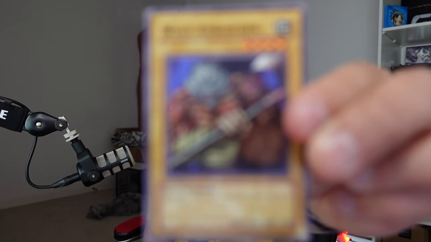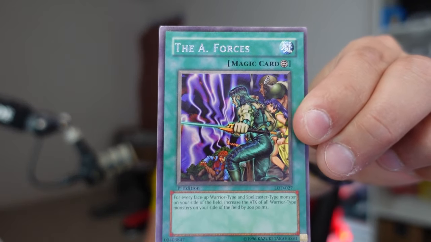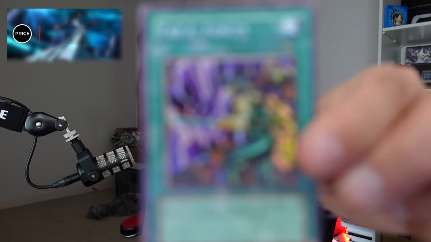The Spirit of the Bandit. The Wolf Axe Wielder. Something Joey will probably use. A Fiend's Comedian. Oops. And a rare only, terrible centering as well. The A Forces. Number 27, only 85 cents for this one.